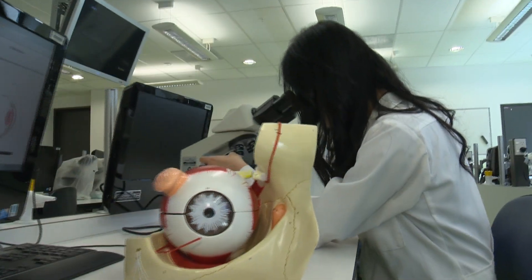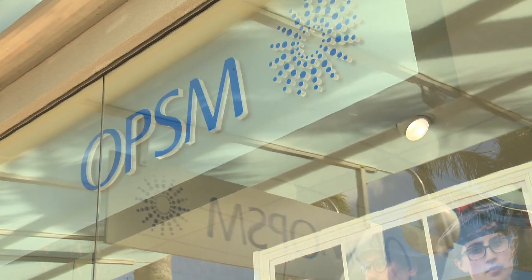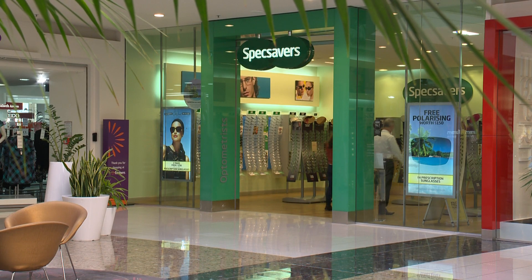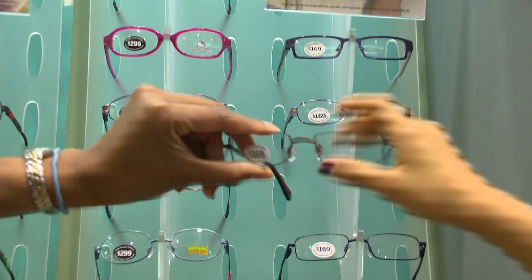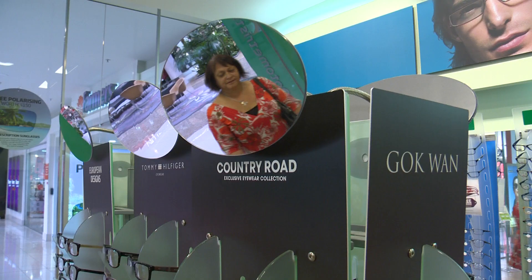Sophie is focusing on careers all about looking after your eyes. Optometry is a competitive profession where technology and fashion merge, and consumer demand has seen an increase in stores, clinics, and a growing need for qualified optometrists. Sophie heads to Specsavers to meet optometrist Philip Walsh. Specsavers opened its first practice in New Zealand in November 2008. The company is an international organisation that has been going for over 25 years, with over a thousand stores worldwide — New Zealand being store number 53, covering the country from Kaitaia all the way down to Invercargill.